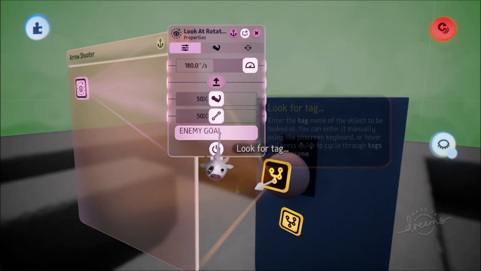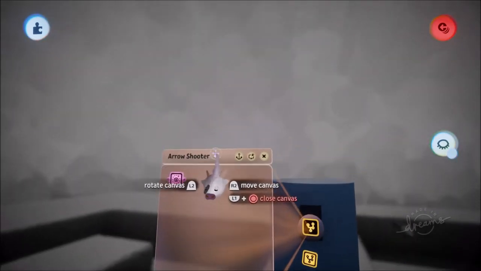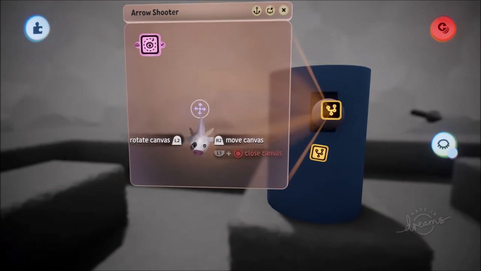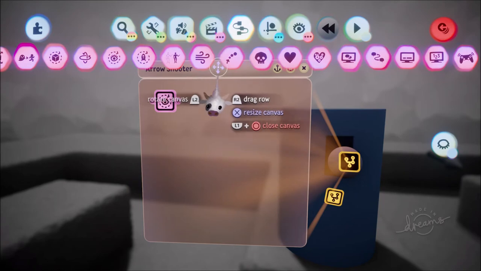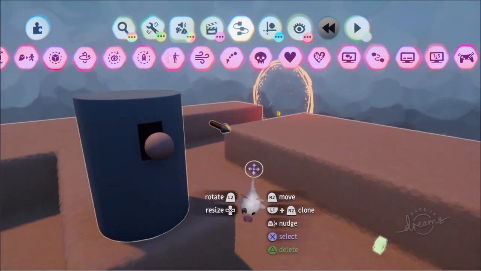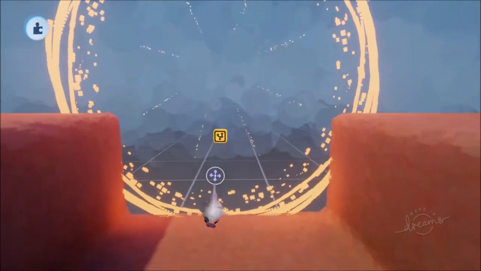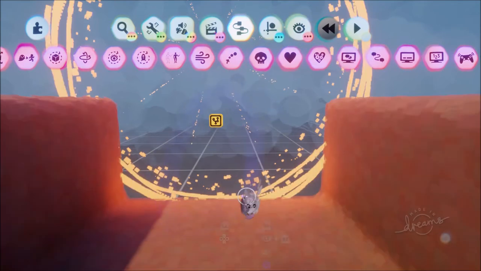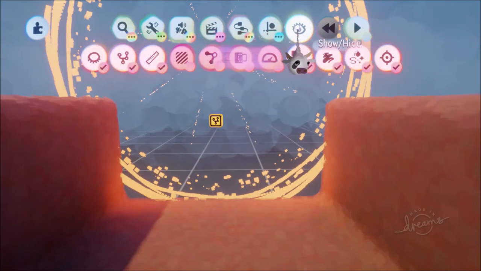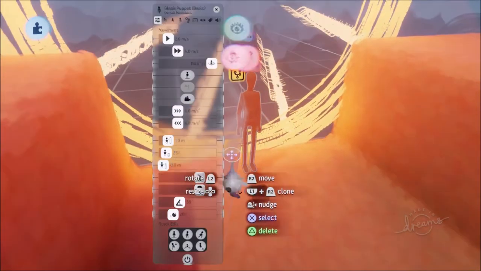It's going to look for a tag. But we don't really have any tags at the moment. So we'll leave those for now. Here we have our arrow shooter. When it spots something, which we haven't actually determined yet, that's not going to work for us. What we want to do is go to our puppet and give it a tag so our tower knows what it's shooting at. Okay, but we can't see our puppet because he's been emitted. But if we remember from the last video, if we go show and hide, and then we untick preview and visibility, we can see our puppet.